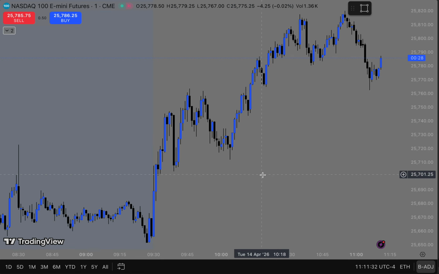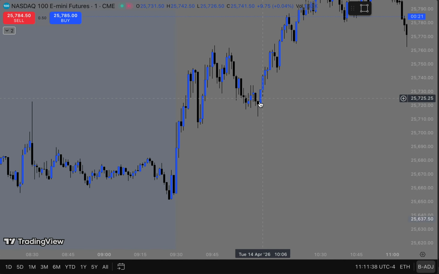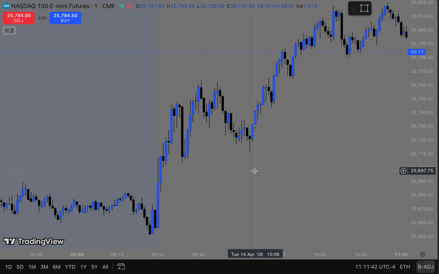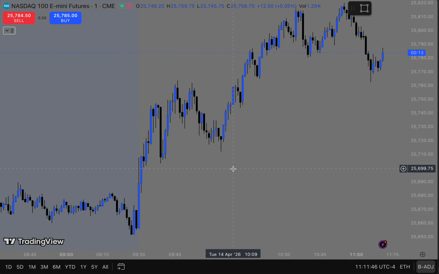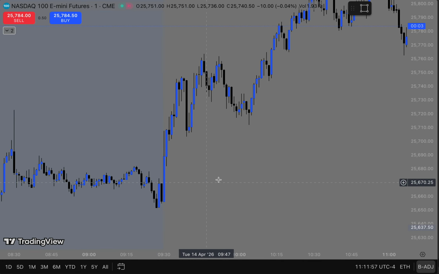All right. And the second way you trade these IFVGs is in continuations, right? So you can obviously trade continuations towards strong draws and liquidity like this, right? But I'm more so meaning you're just riding the wave. Like when you're doing stuff like this, you're going to hit the trades a lot quicker just because you're taking it really closely towards a strong draw and liquidity.